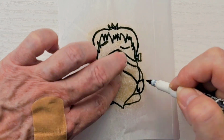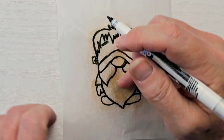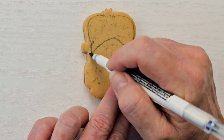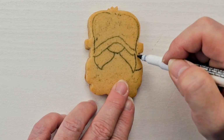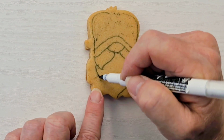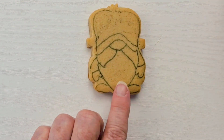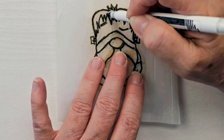This is not my preferred method. It takes a lot more work. The tissue paper only will hold up for a few cookies, and then you're going to have to start over with a new piece of tissue paper. And as you can see, the lines are really faint on the cookie, so I have to go over it again just so I can see it better when I'm actually decorating the cookie. But if this is the only option you have to get your image onto the cookie, then it works very well for that. And I couldn't really see too well where the hair was, so I'm going to go over it again.